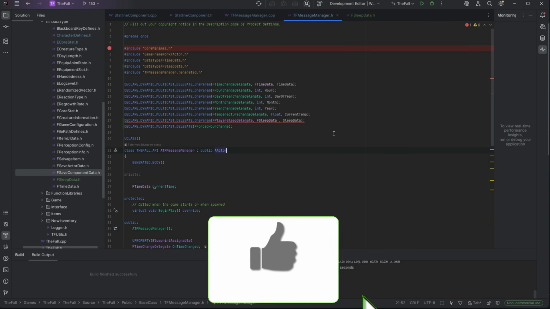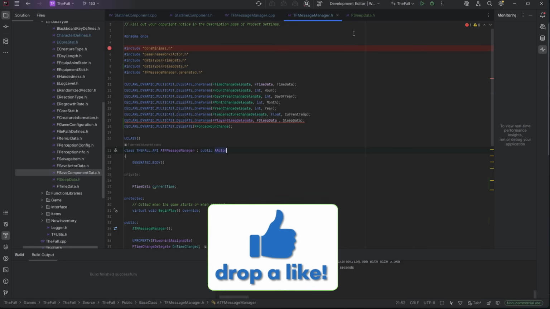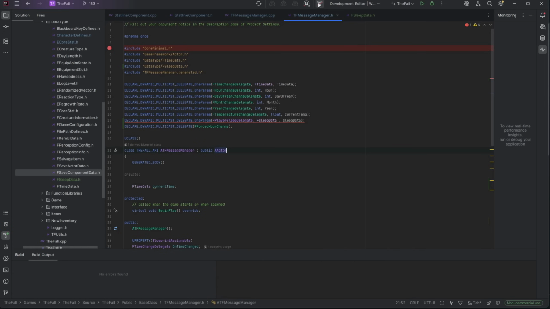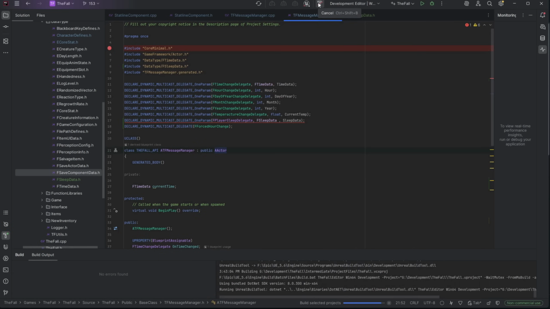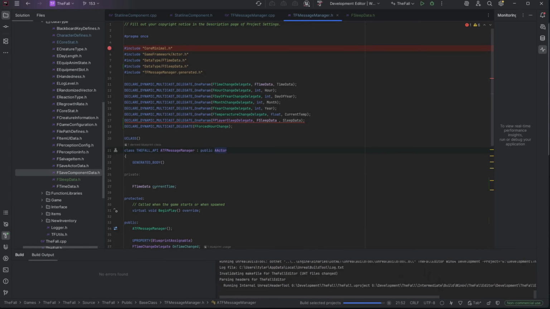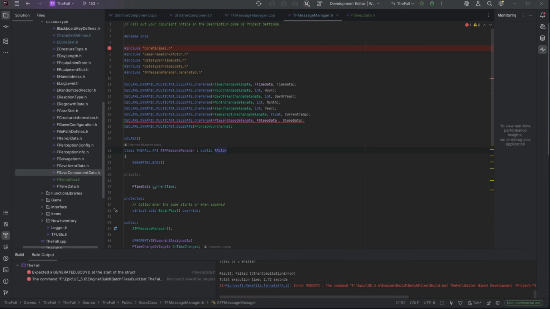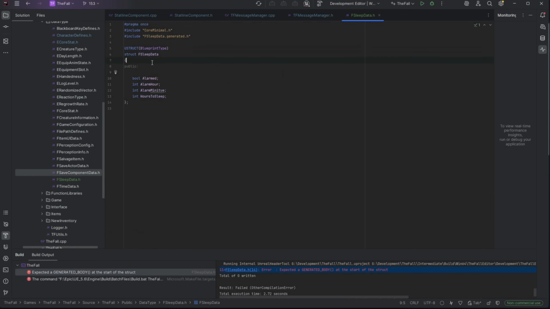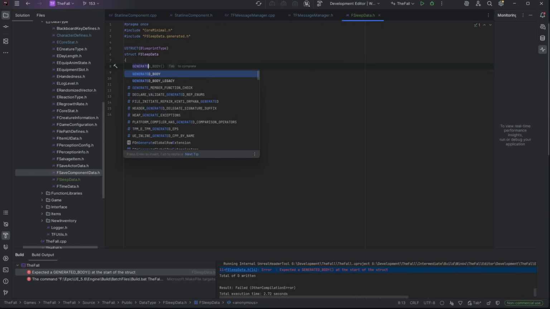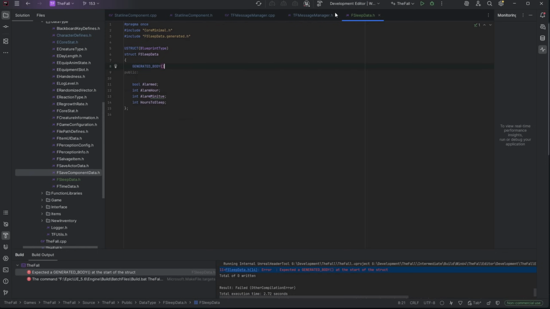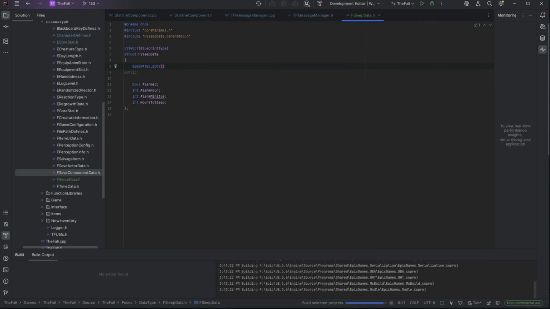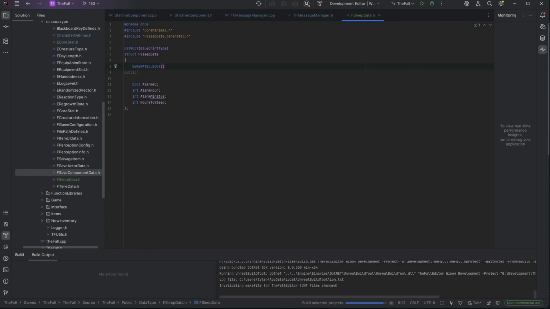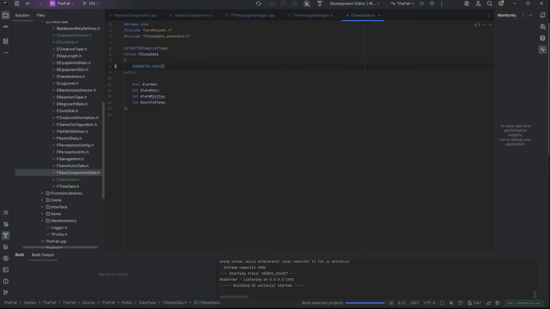It's just not. Okay. Well, for the sake of making sure this is going to work, I'm going to run a quick build, and I will be back as soon as the build is done. Oh, and it finished already, and I actually know why. It's been a little bit, so generated body is missing that. So let's try this again. Okay, this time it's actually building, so I'll pause the video and I'll be back once this build is done.